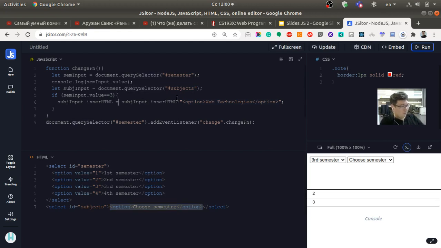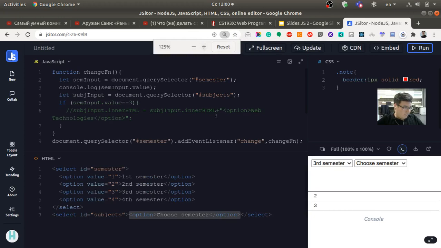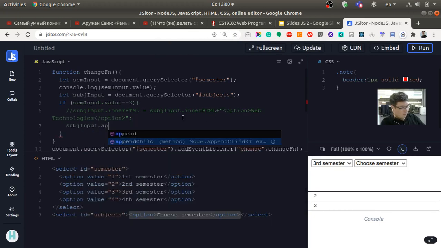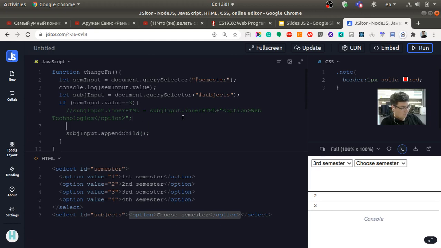So instead of this thing, you can write subject input append child, and here you write, but here you should create an element.